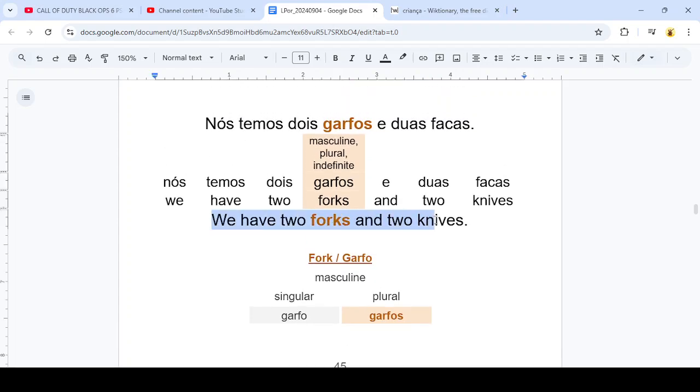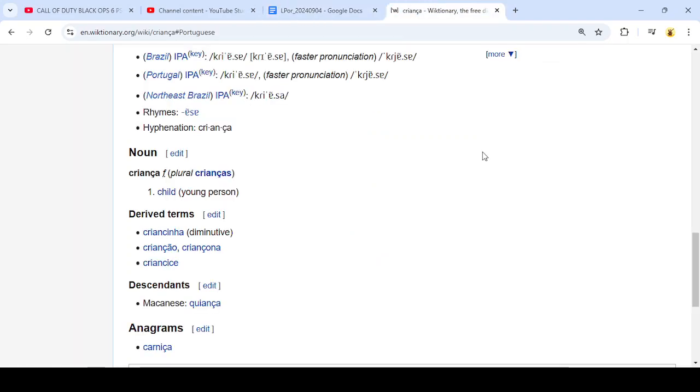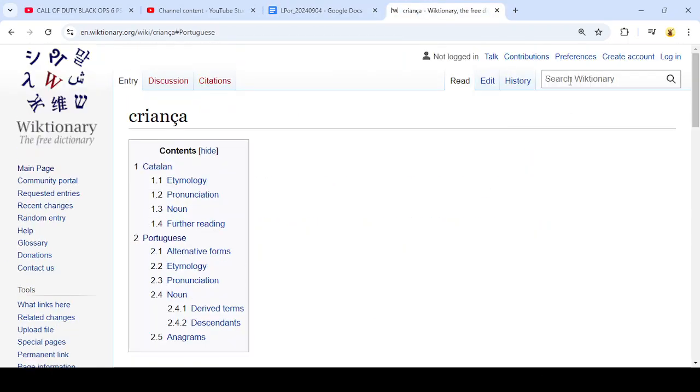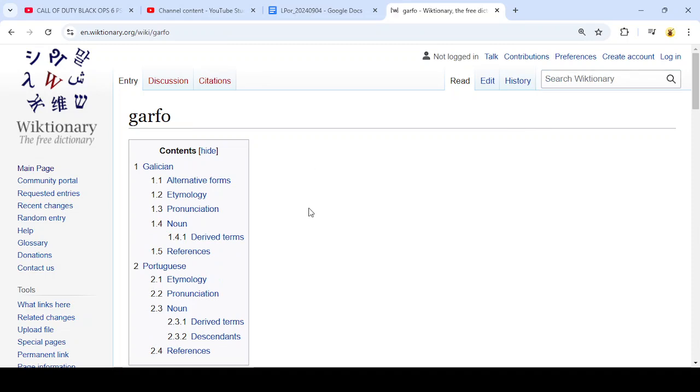So, for example, if we have the sentence, we have two forks and two knives. If I imagine that I want to translate this word forks into Portuguese, I can look up the spelling for fork in, let's say, Google Translate. And then once I have that base spelling, I can go to Wiktionary and type it in.